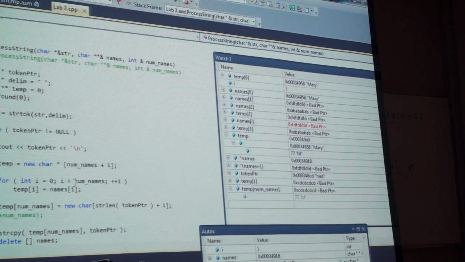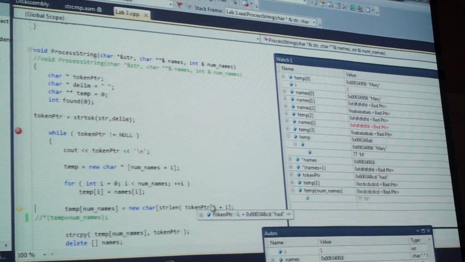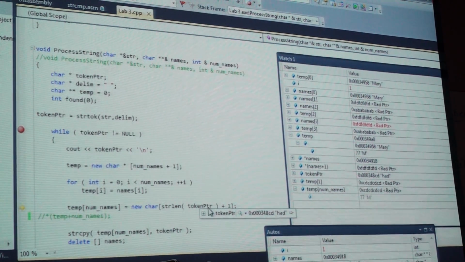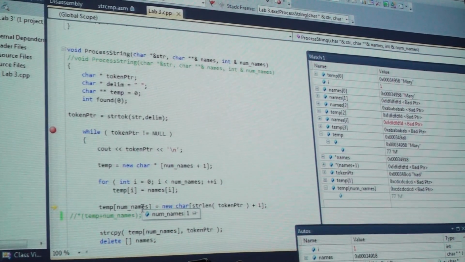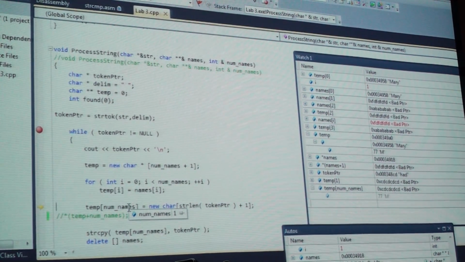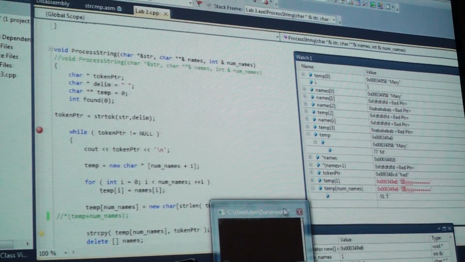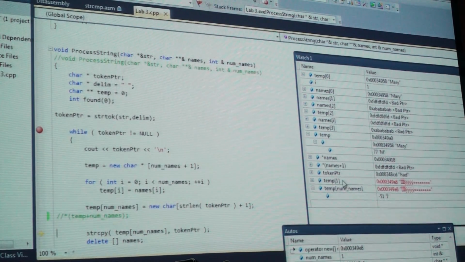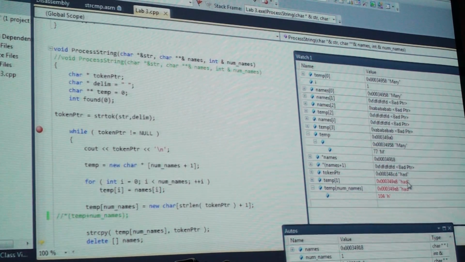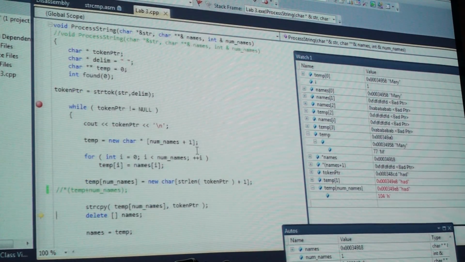So that's where we're going to go here. Notice we went through this for loop only one time, and then we do the string length of token pointer, which is for had, and we allocate that much memory, and we stuff it into temp sub 1. Temp sub 1 is here. We've got some memory. It's at 9E8, and now we need to string copy it. So we put had in there. Then delete names.